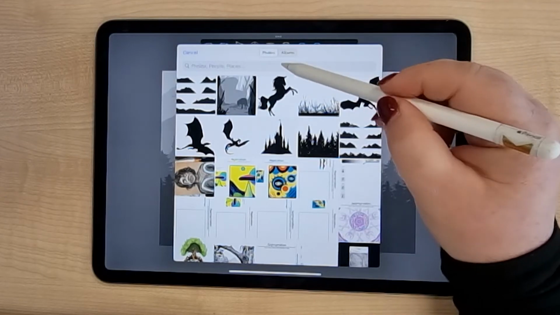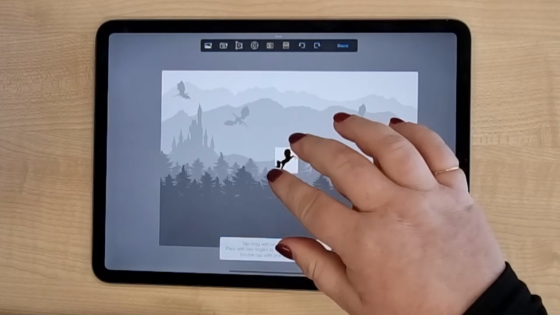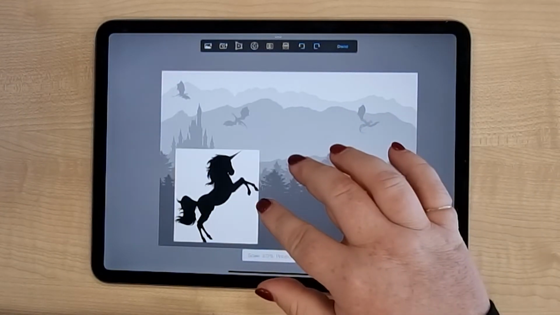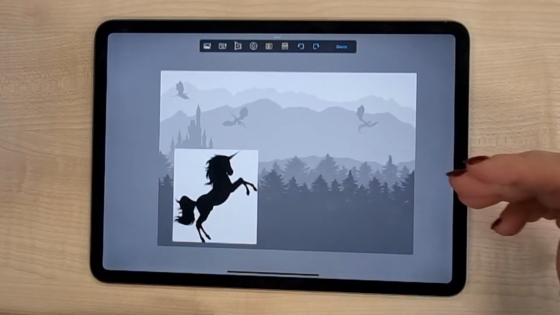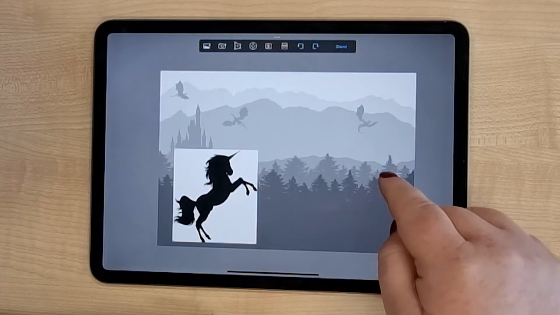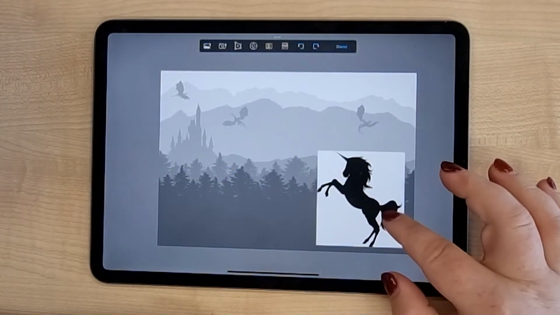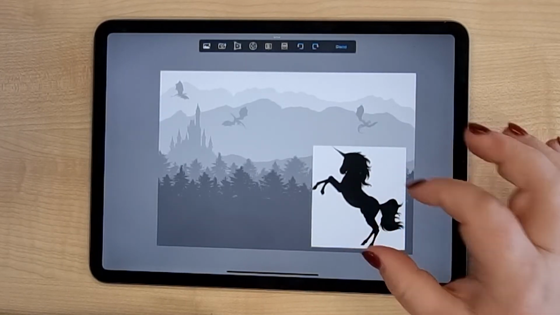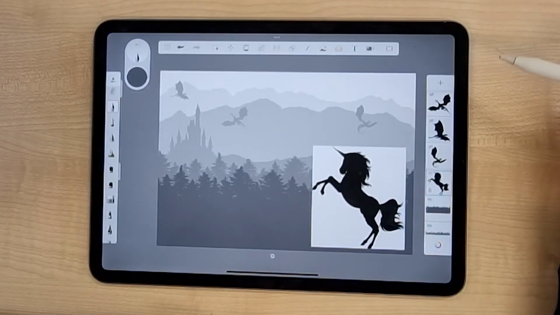No, actually, I recommend that we just do a silhouette of our feature animal, which is right at the front. Now, I don't want to put it here because my castle's on this side, but I do want my animal looking inwards on the image, like it's looking in on the page. So I'm going to flip it so it looks in here with the mountain in the background. This horse is closest to me, or this unicorn is closest to me, so it's going to be very large in proportion to everything else. And I'm going to press done.